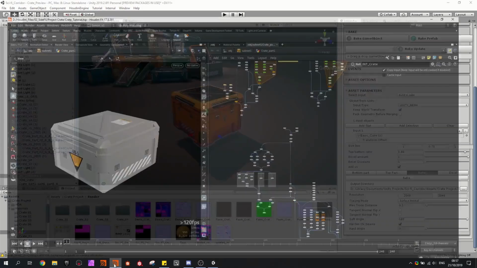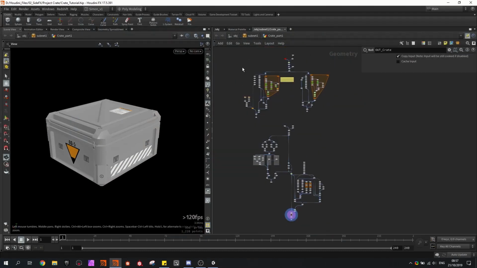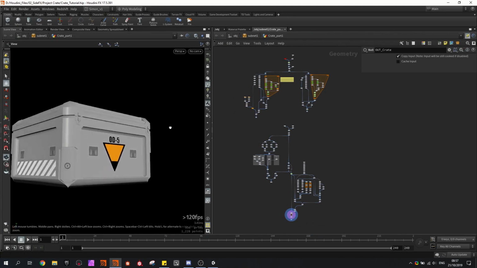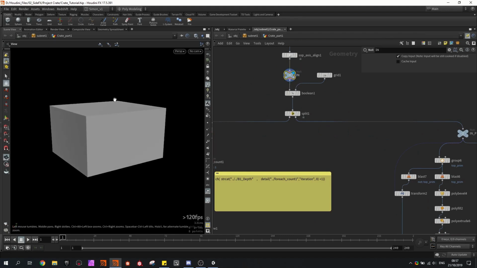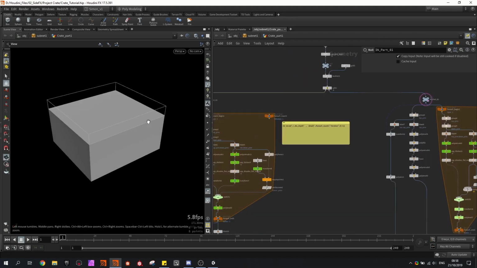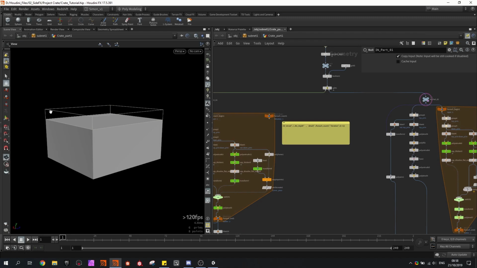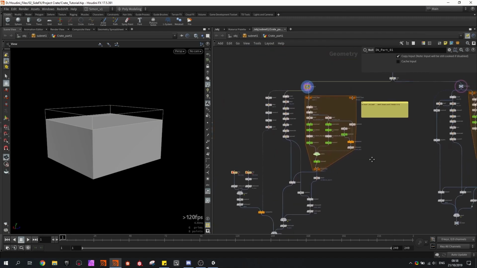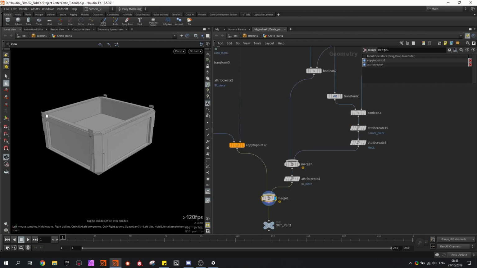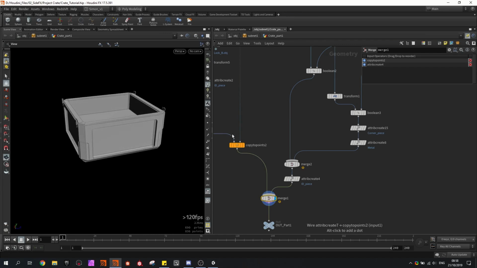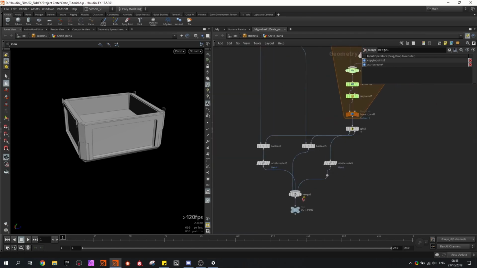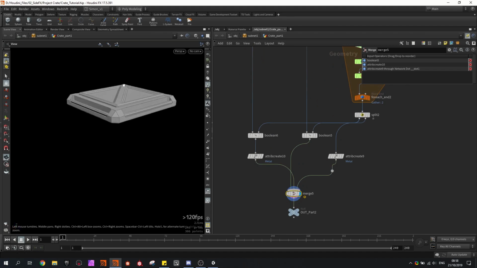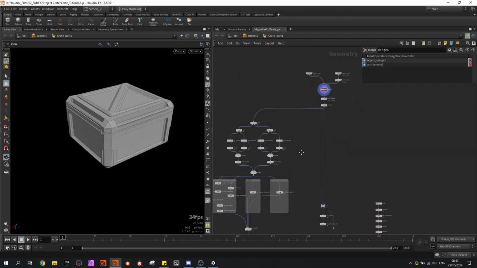Then some insight on how it's constructed in Houdini. So this is the network that I have for the crate. As you can see here, this is the crate that we have as end result. We start, of course, with a basic shape like a box. Then we're going to split up the box into the top part and the bottom part. Then each part will have a modeling section. So in here we have some basic modeling on them, so we get some more interesting shapes. And we also have a similar part here, where we also model some basic shapes on the top panel. Then I will be combining the shapes together again.